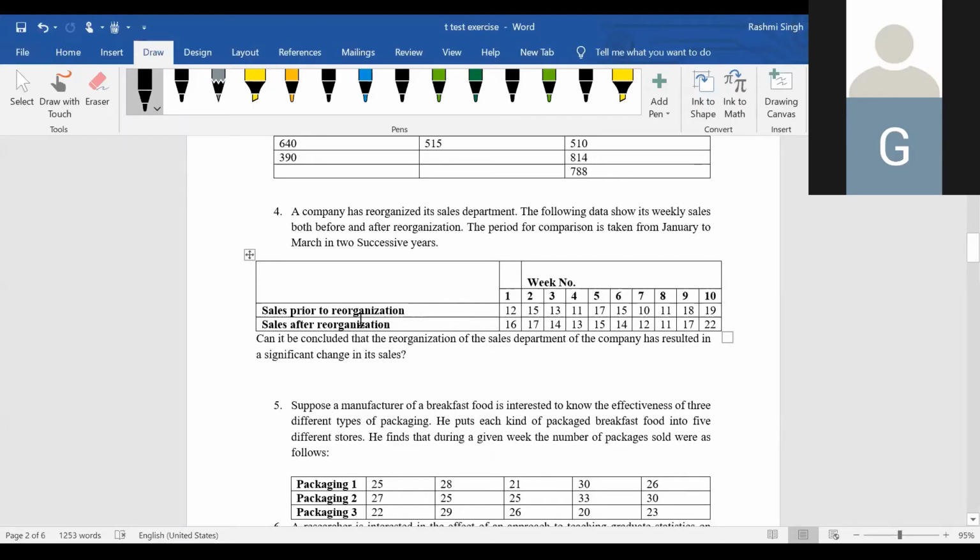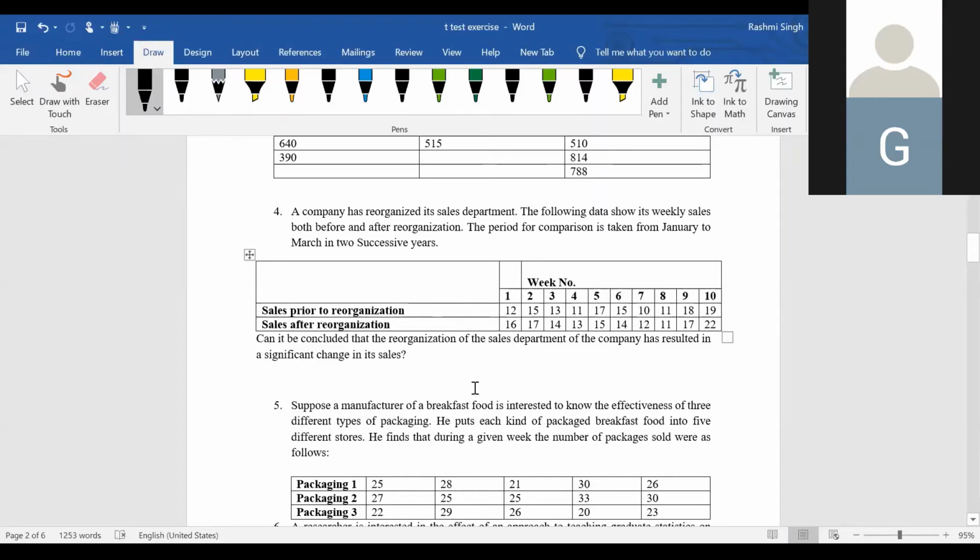So before advertisement, before using any kind of promotion, before providing any kind of discount, you will firstly calculate the sales of the organization for the 10 weeks, and then after giving some ads, or providing some discounts to the consumers, what is the sales of the organization again. So in that case you will say that I want to check the effect of advertisement on the organization's sales.